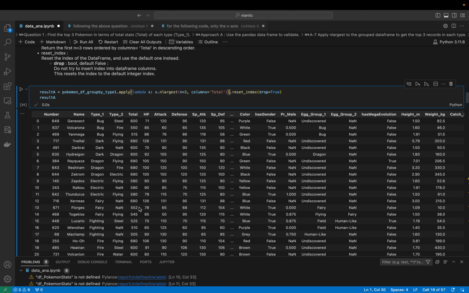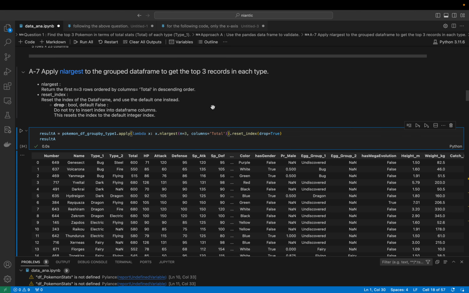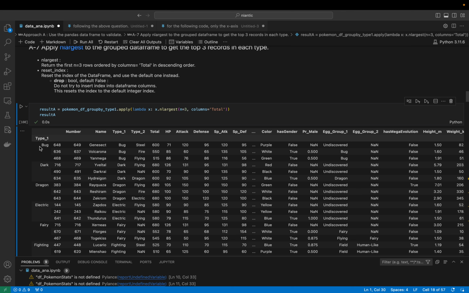So currently this is the result if we apply the reset index function after applying the n largest function. If we do not apply this, the result will be grouped by type 1, but the index will not be in accordance with the default index.